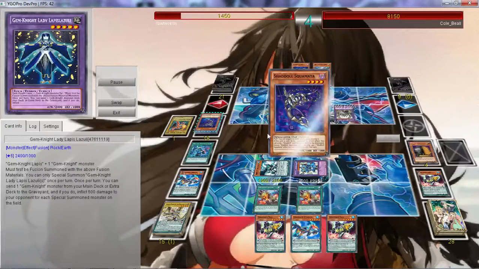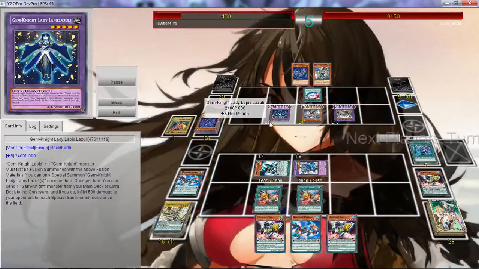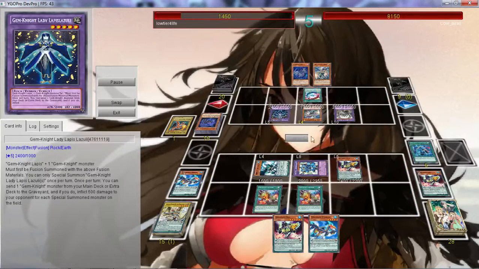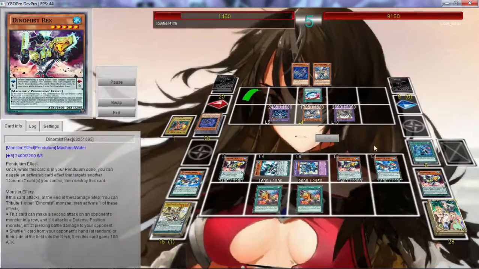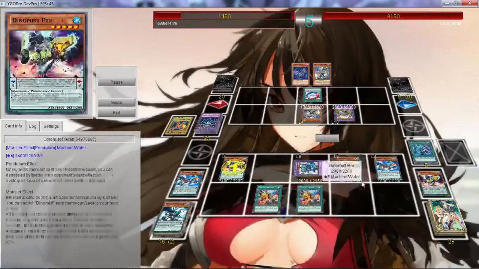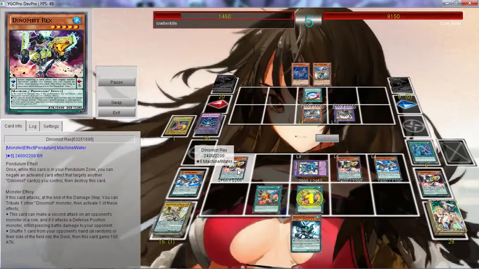Now, he could have won there, actually, if he had used the first Lapis Lazuli's effect and then fusion summoned into the other Lapis Lazuli. He could have burned me for game, but he didn't do it. And I can't check his extra deck because, yeah, if I click on this window, the game will crash. It is so stupid. So he negates my Rex effect, which I was kind of sad about. I was going to try and pick out a card from his hand.